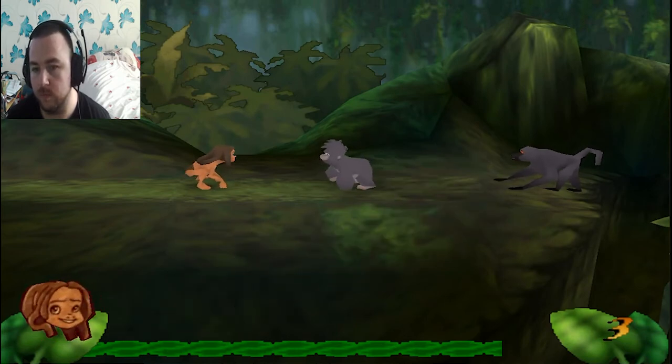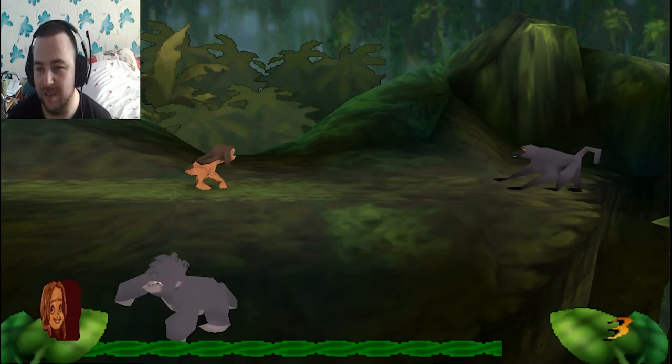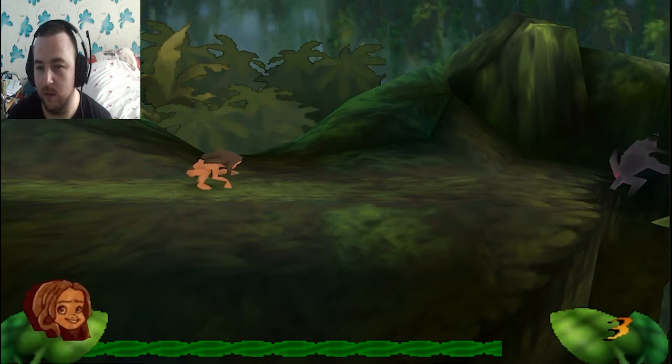Tarzan, try throwing fruit at those mean old baboons. Bop them good, and they are history.